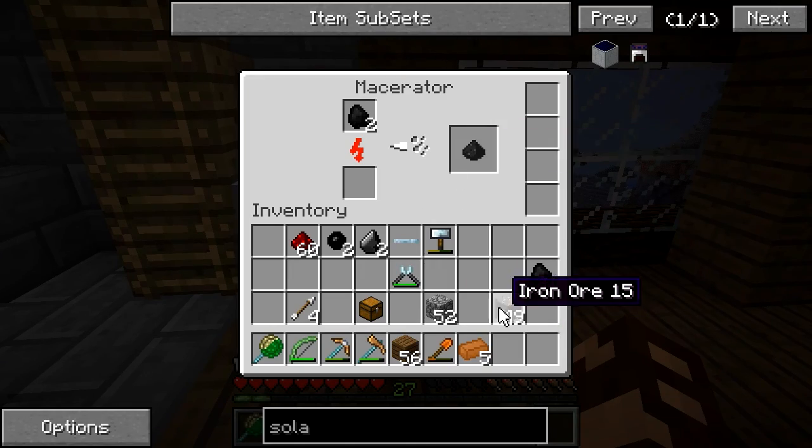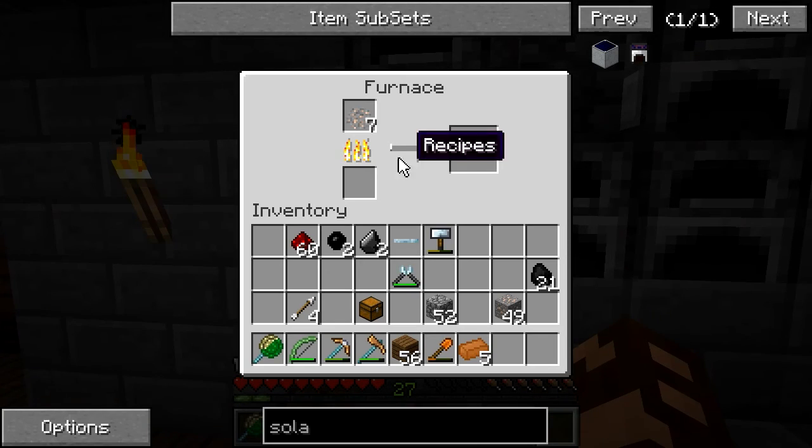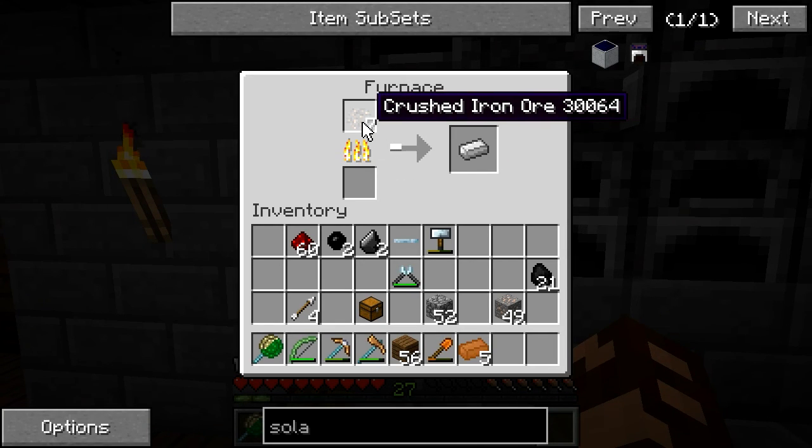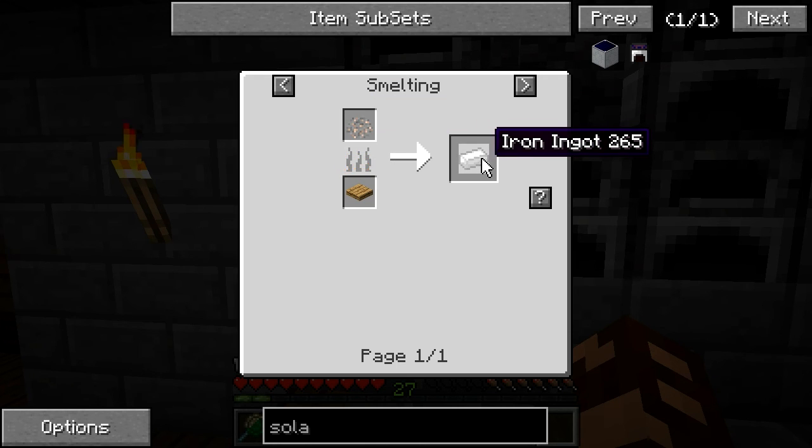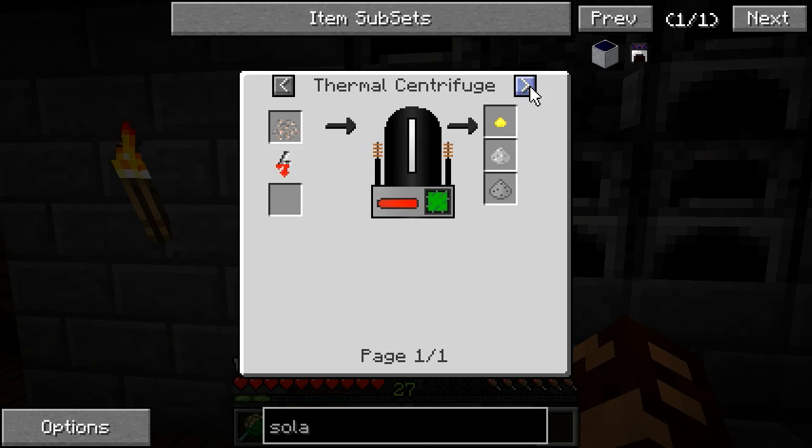And this was giving us, what was that called? Crushed iron ore. There's more stuff you can do with this. Let's press U. My son was telling me about it. Now you can smelt it, which gives you an iron ingot.